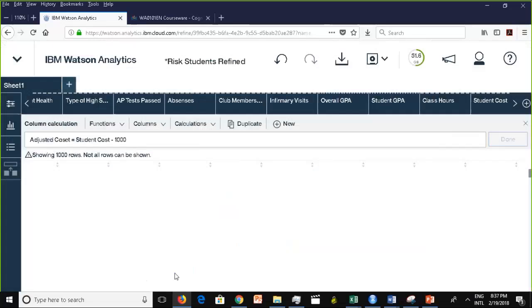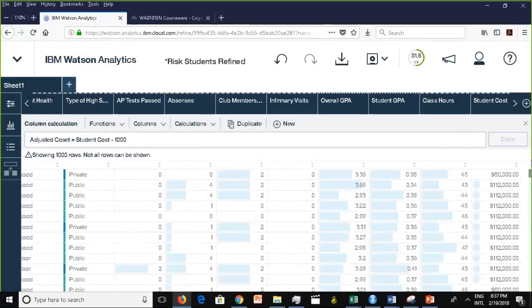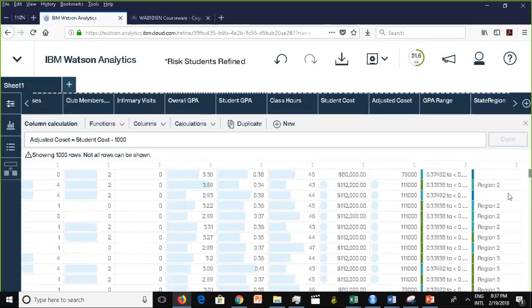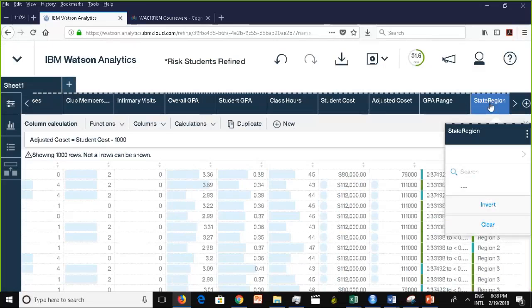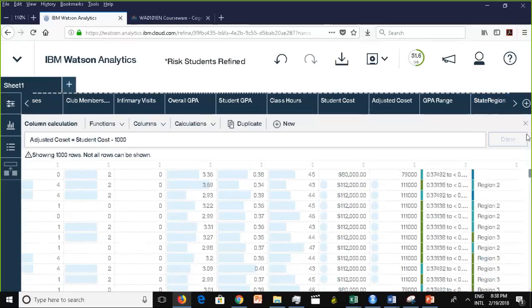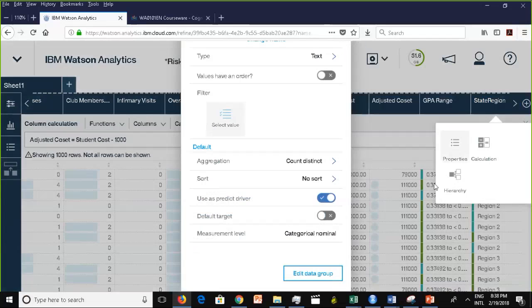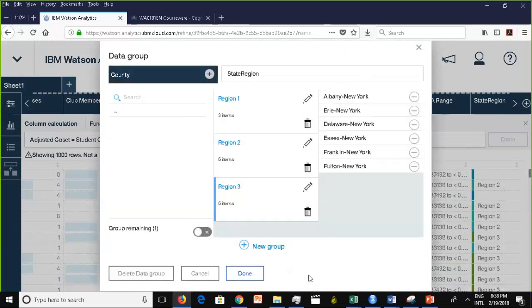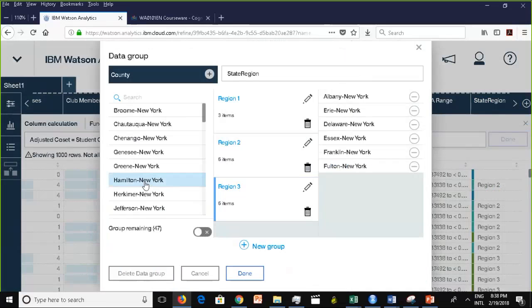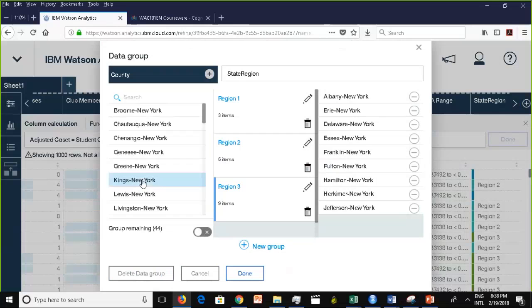I'm going to show you what's going to happen here. And, well, it works as expected, right? I got missing values here. Uh-oh, do I like it? No. It shows me that I'm not done. So to go back, this is what you do. You click here. Now you click on the ellipsis. And here you go to the properties. And in the properties, you see edit data group. That's how you return to editing. And then you need to just go ahead and finish it, right?